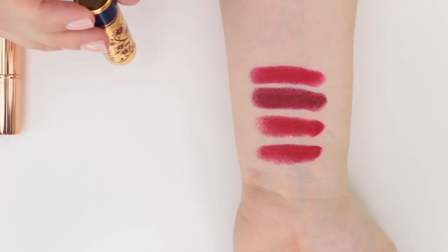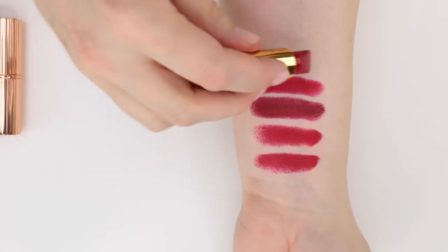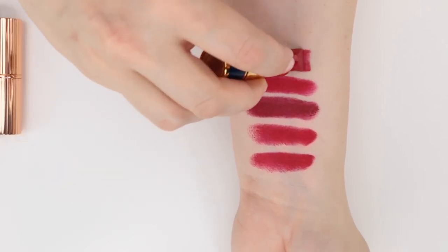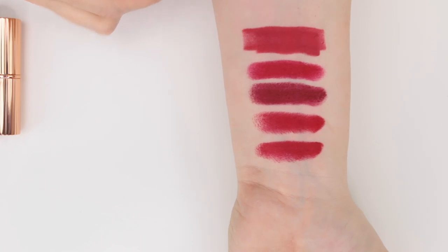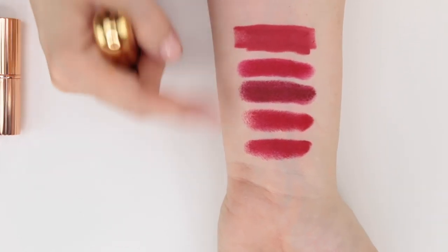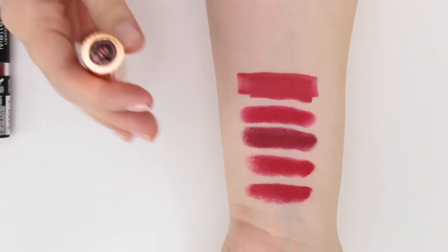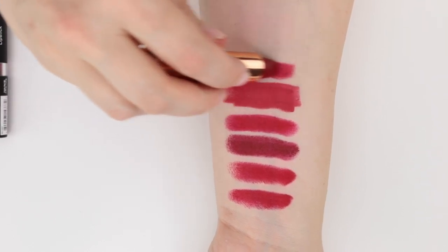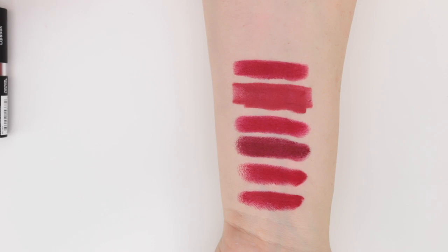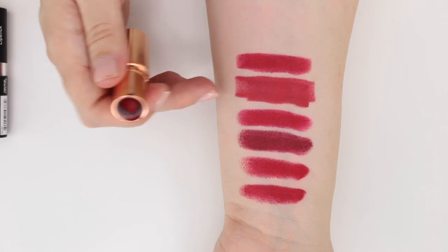Snow White Red is an exact match to the red lipstick used on Snow White the cartoon movie. That swatch from Besame Snow White Red does look very similar to the others — maybe a little more similar to Wild Azalea from Flower Beauty, with a little more depth. This is Red Carpet Red from Charlotte Tilbury, one of her matte lipsticks. This one is very, very easy to wear and very similar in shade to both Wild Azalea and Snow White Red.